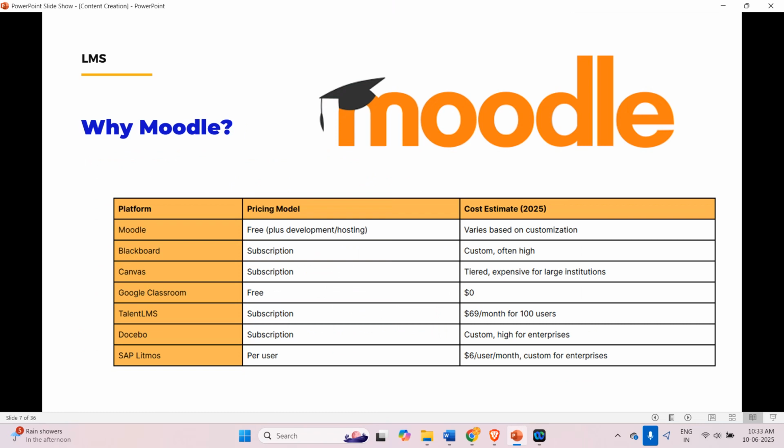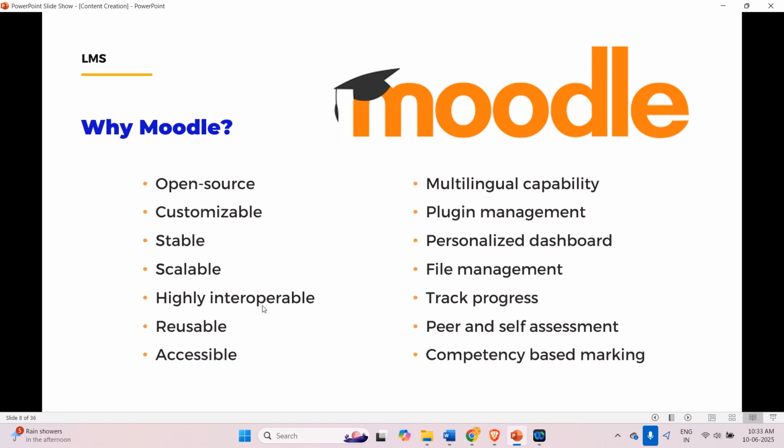The only thing that Moodle lacks is that there's a learning curve for it. Once you start learning it and adapting to it, it is the most useful tool that you will ever use, because maybe Kanayan sir must have been using it. Primrose ma'am has used it. She also offered a value-added course when she was here in St. Joseph College. So it'll be very easy for you to use it. I'll show you how it is. There are so many other features which Moodle has, and we'll be talking about that.